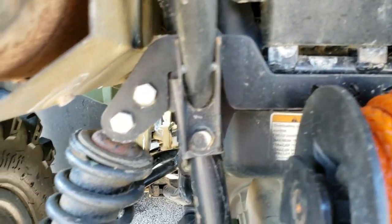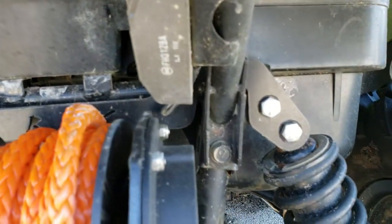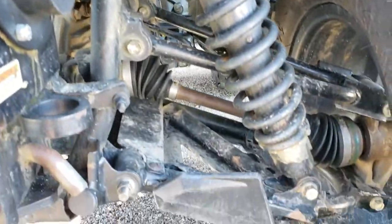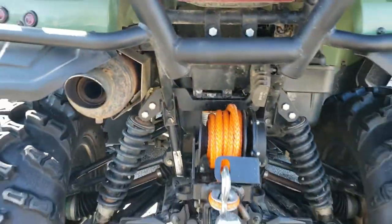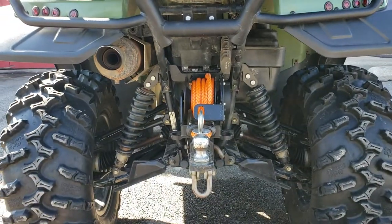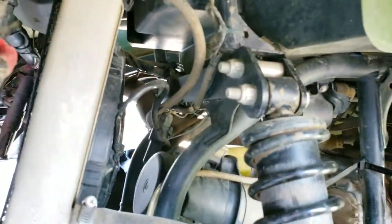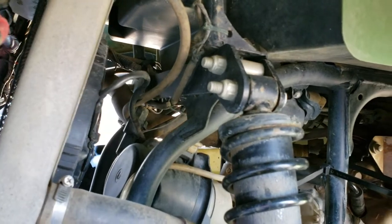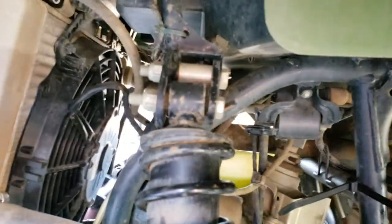Lift kit, which is an RDC 2-inch lift kit. I was kind of skeptical about it, but I really like it. That 2-inch lift helps a tiny bit when we need it the most. It looks awesome too. Okay, that's a front shot for the lift kit. It lowers down the top shock mount position.